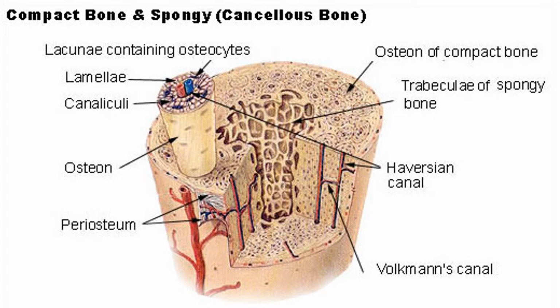There's a picture of that in here. You can see the Haversian canal system that provides the blood nutrients to the bone, the canaliculi and the lamellae, which go on to form the osteon. And then you have the lacunae within these osteons, which contain the osteocytes. Then you have the osteon of the compact bone and the trabeculae of spongy bone. You have the Volkmann's canals, which basically help bridge the Haversian canal system. And then finally, you have the outside covering of periosteum, which also provides some vascular innervation.